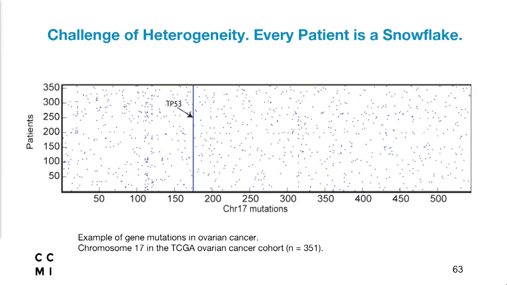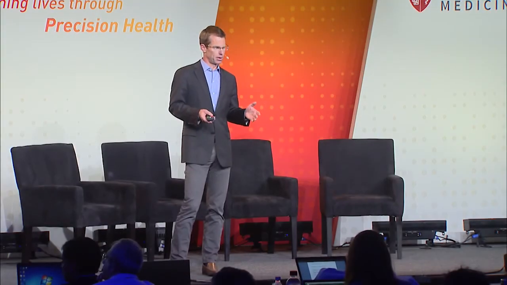To illustrate the challenge of heterogeneity, here is a set of 351 patients with ovarian cancer. Their tumors were resected by the Cancer Genome Atlas Project and the genes sequenced to reveal mutations. This plot zooms in on chromosome 17 at gene resolution — a point shows that patient had a mutation in the gene along the x-axis. That vertical blue line is because gene 170 or so on chromosome 17 is the infamous gene P53, which is mutated in nearly every patient in this ovarian tumor cohort. But other than that one mutated gene, neither human eyes nor machines have managed to find much pattern in these data, although almost certainly some of these mutations are drivers of cancer.